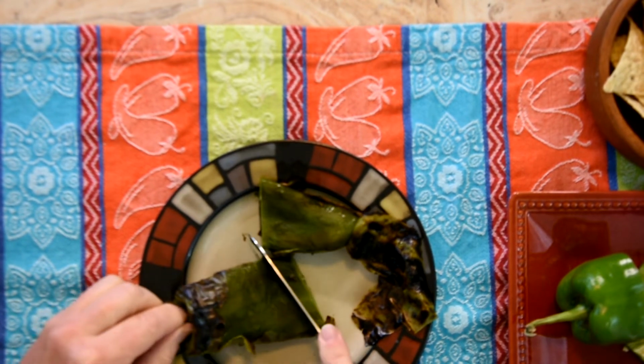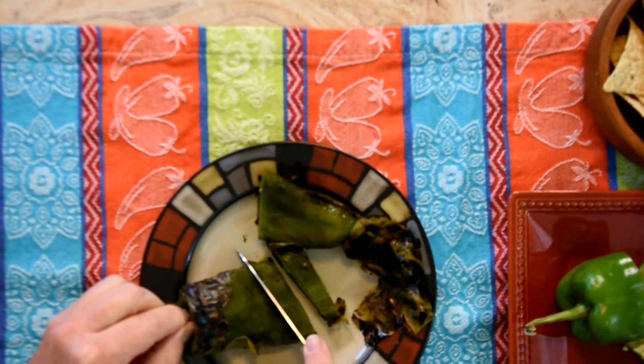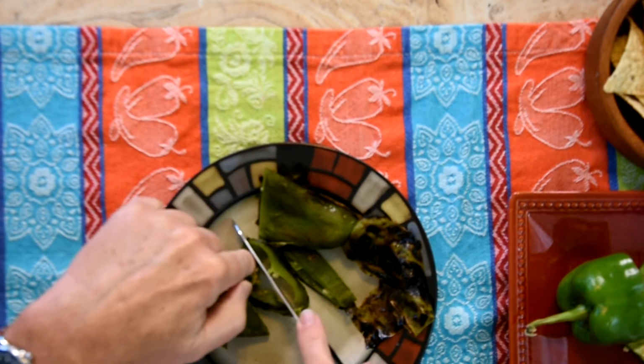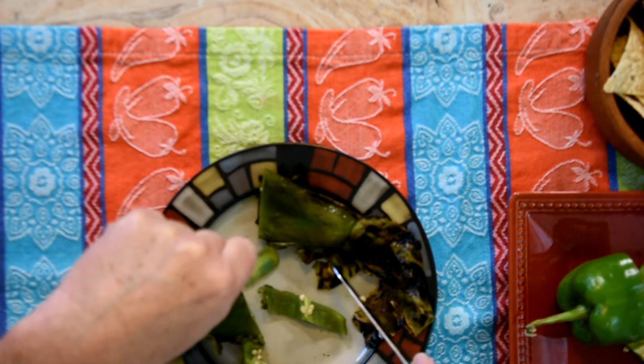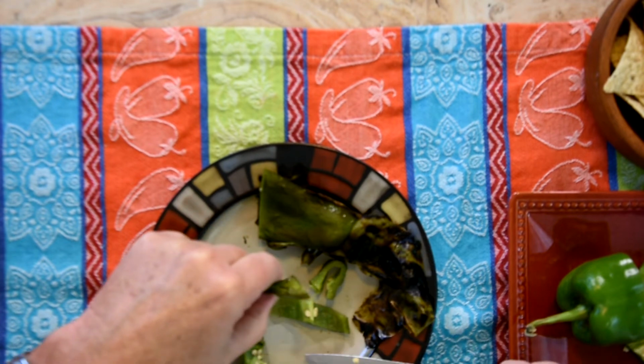A lot of people rinse it in running water, and a lot of people say, don't do that. So I'm just taking the peeled side. Okay, this peel's coming off. So I got a few bites here. So let's go for the roasted Anaheim chili. Oh wow.